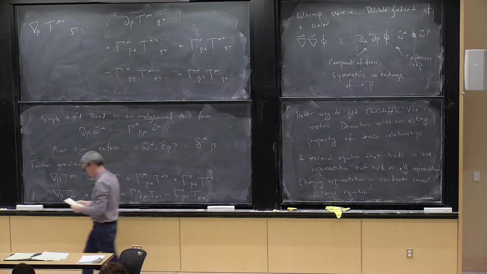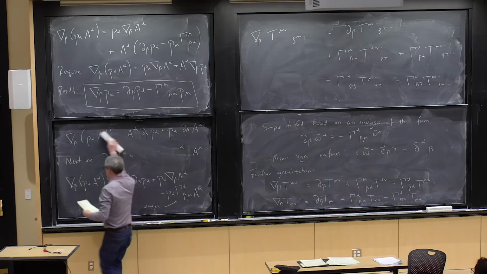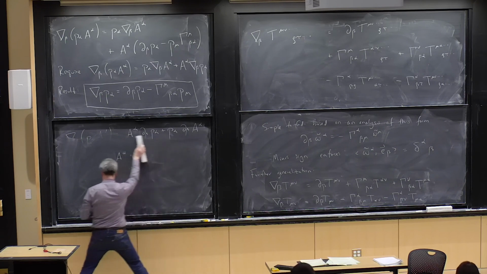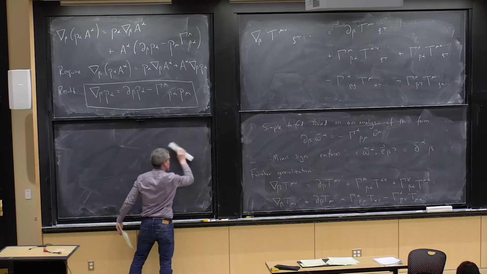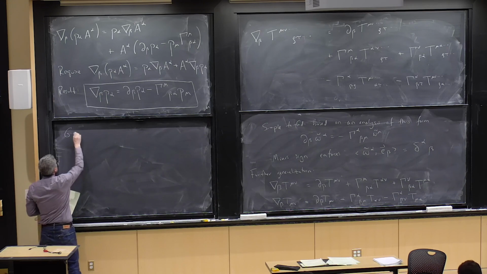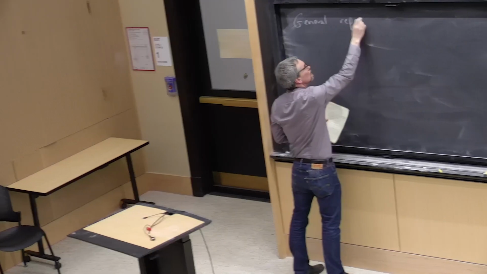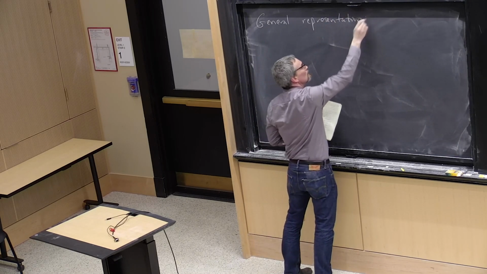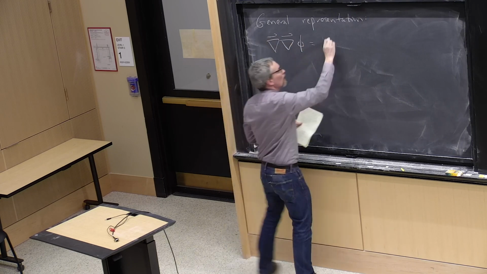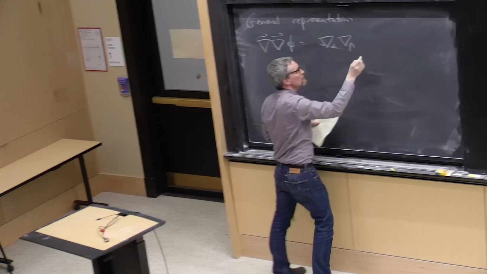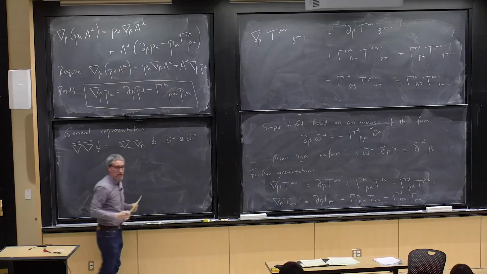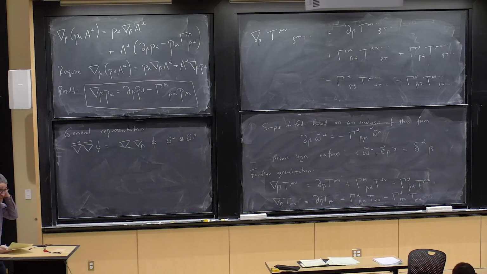Let's now look at the double gradient of a scalar in a more general representation. So in a general representation, I'm going to require these two derivatives to be covariant derivatives. Now we know one of them can be very trivially replaced with a partial, but the other one cannot. Okay? Hold that thought for just a second.